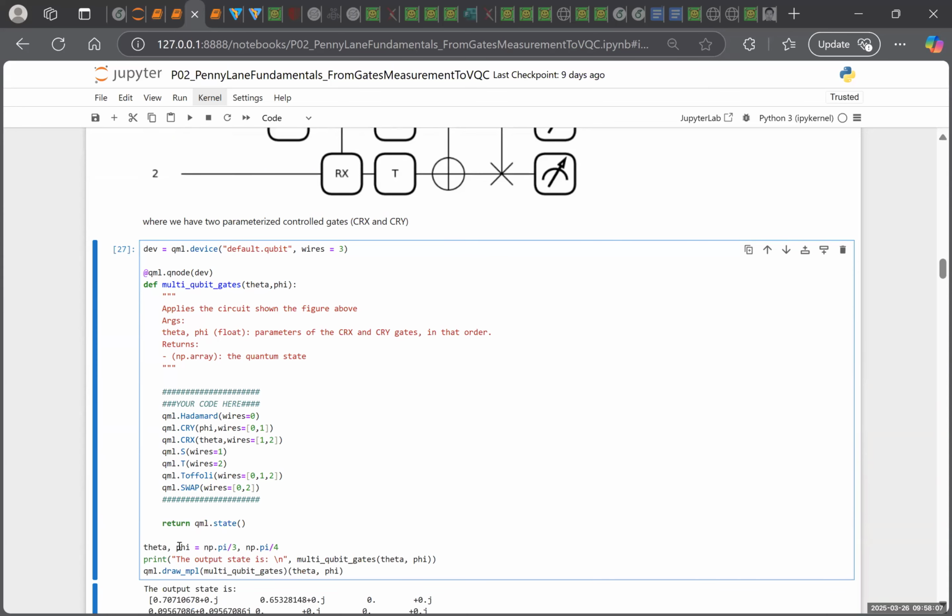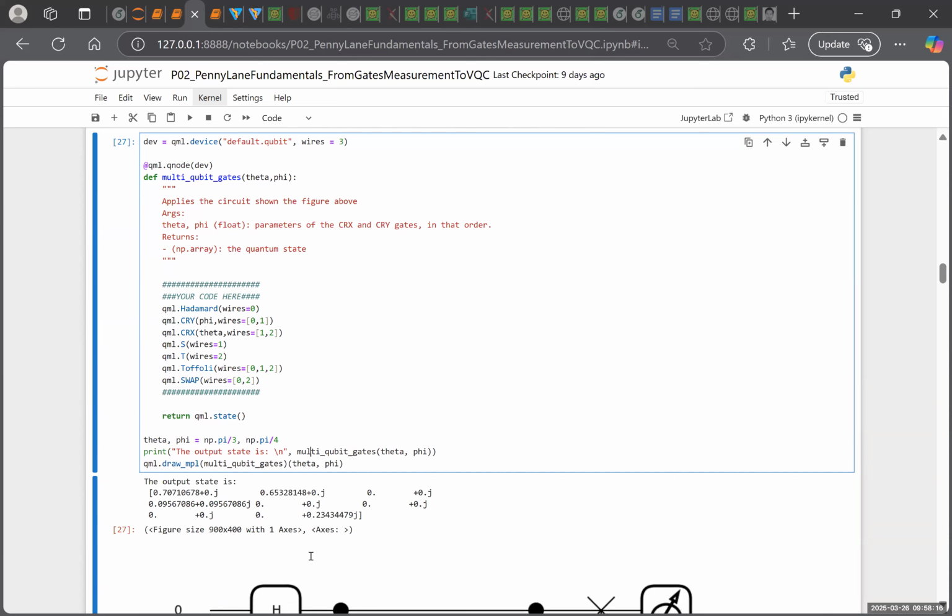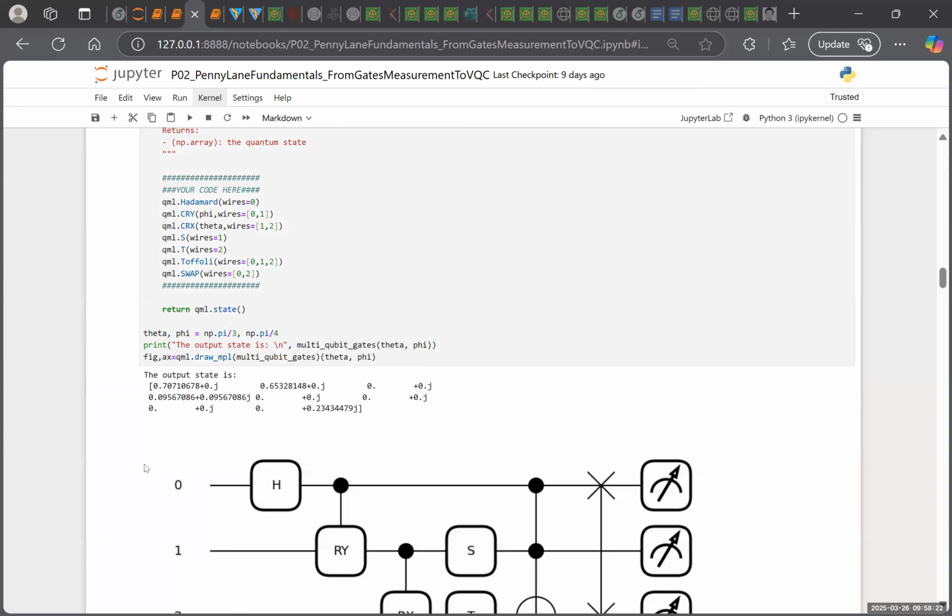So yeah, this is an example of the 2 angles. And the output is the state, and then I draw the circuit. And just write this as big AX equal to that.